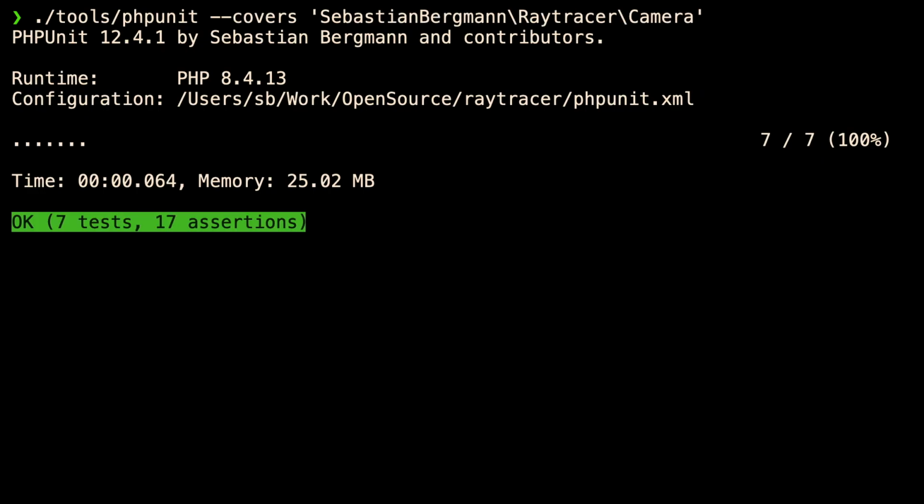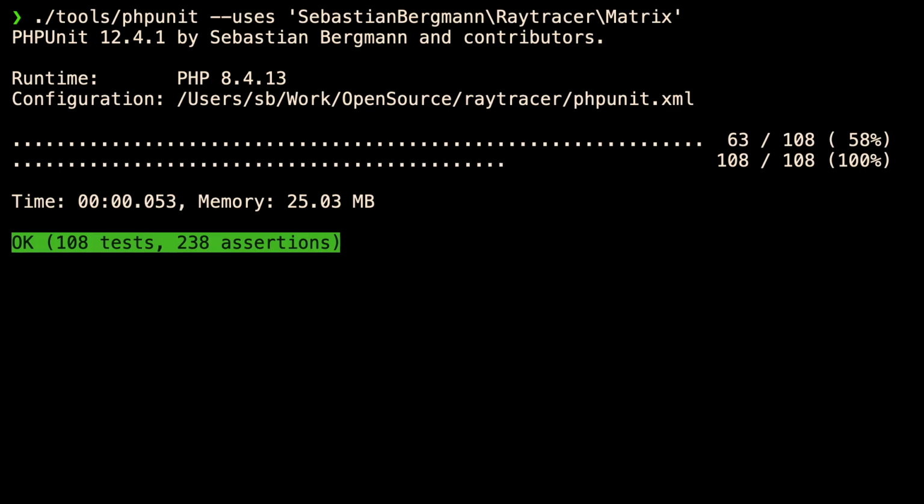There's another thing that is quite interesting, and I use that regularly when I'm working on some part of my system, and I know other parts of the system directly depend on that. So you can reuse, or use in a different context, the information from the covers and uses attributes that I've shown you earlier to filter. So this would run all the tests that cover the camera class, regardless of whether they are small tests, integration tests, or large tests.